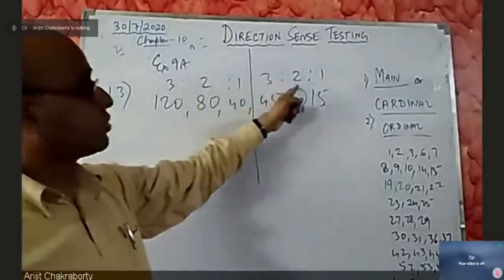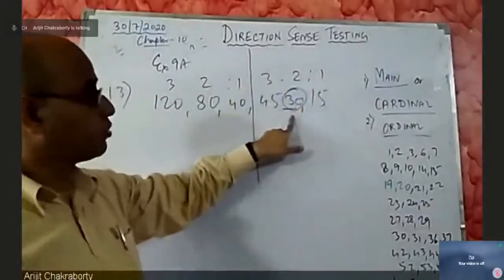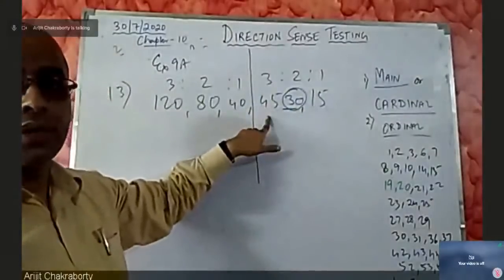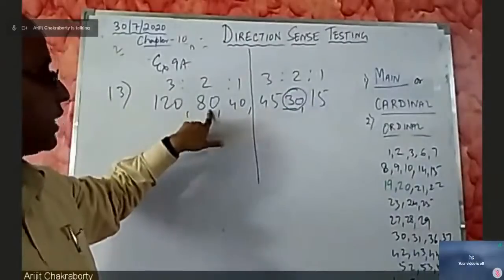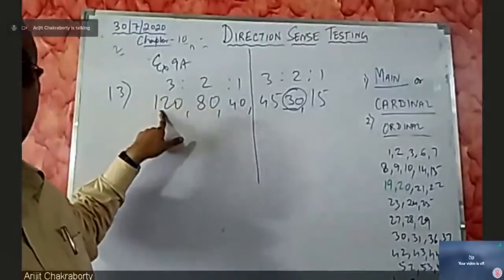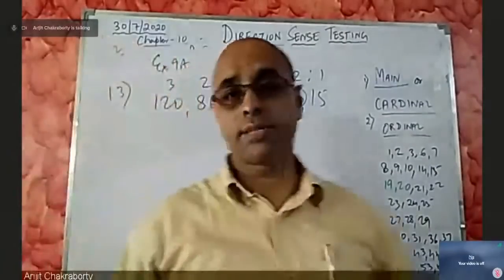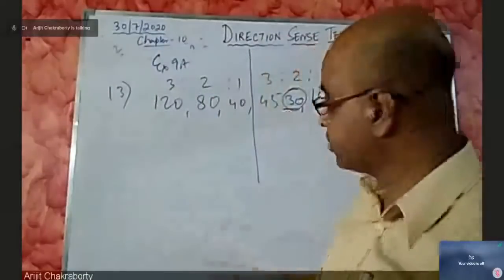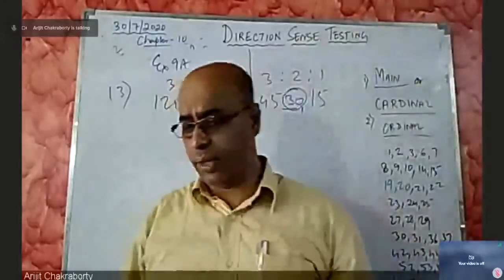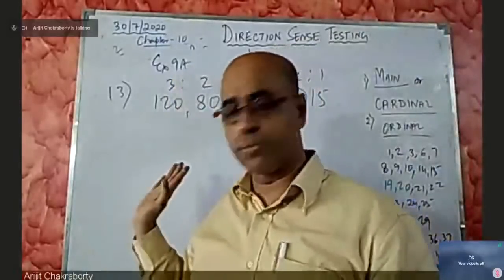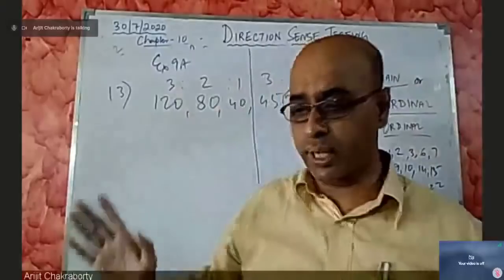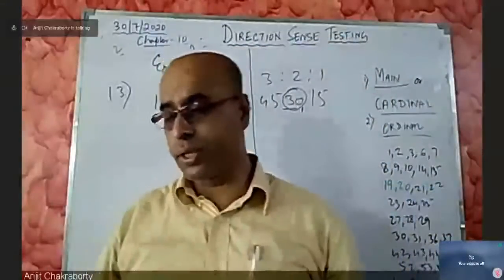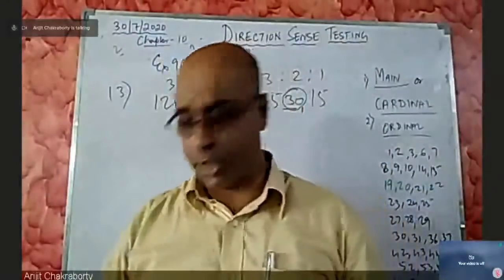Here also 3:2:1. 15 ones are 15, 15 twos are 30, 15 threes are 45. Here again 40 into 2 is 80, 40 into 3 is 120. So I think the answer as per my logic comes to 30. And just check the study material. There also I think answer D is correct. So this is what I wanted to explain once again. Anurag, Soumya, Utkarsh, Ashwati, Ravi, Shruti and Vishesh.